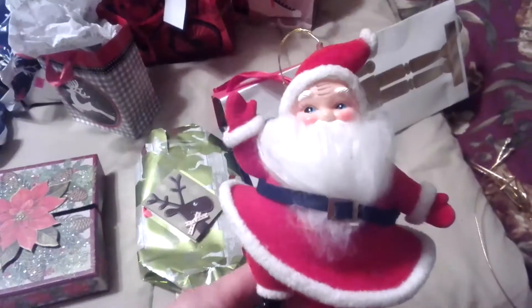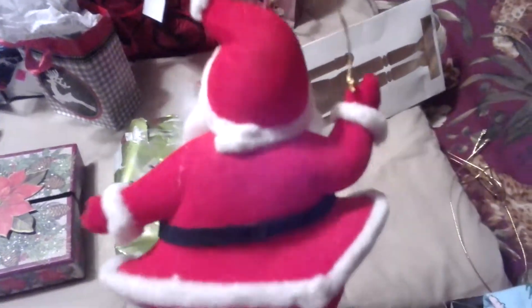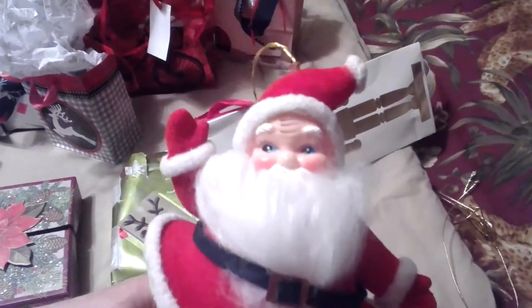What was in here originally was this adorable little Japan felted Santa. He is in excellent condition — I mean I've found a few of these but none of mine look this good. He's marked 'Made in Japan.' Look how cute — I mean he's like perfect. I love that.